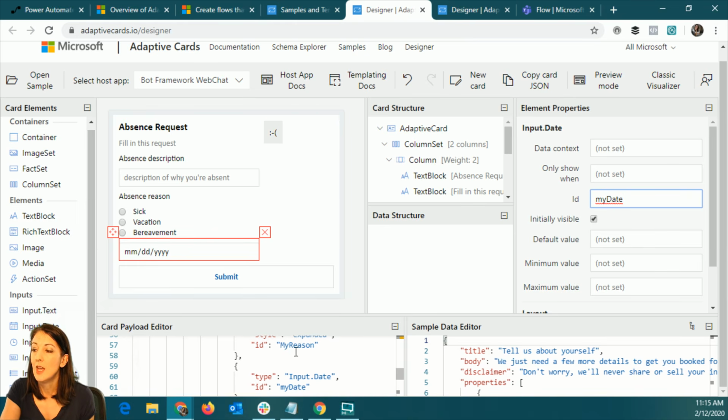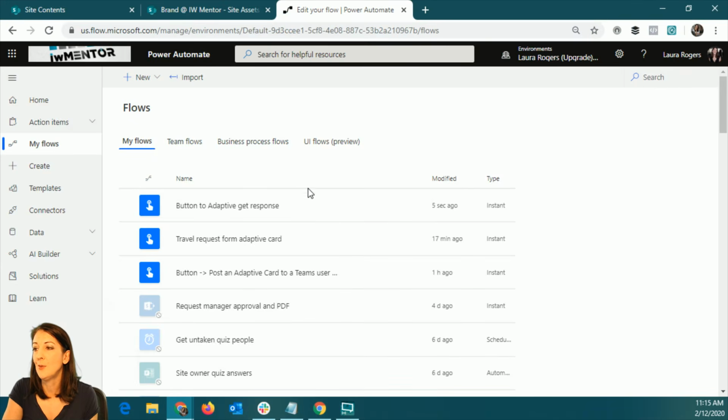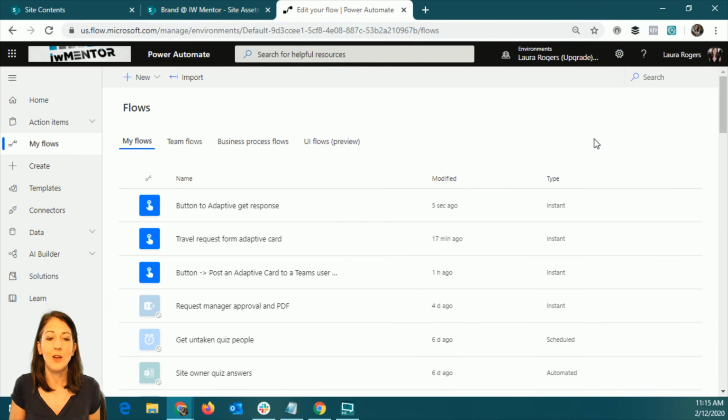Okay, so then what we do is we go and get all this code down here at the bottom, and I'm just going to copy that to my clipboard. Then I'm going to do a really simple flow, and then we can get more interactive with it. That's when I want to start getting you all thinking about what you would want to trigger this. I'm just doing manual triggers so far, but what would you want to kick this off, this thing that's popping up in front of someone.